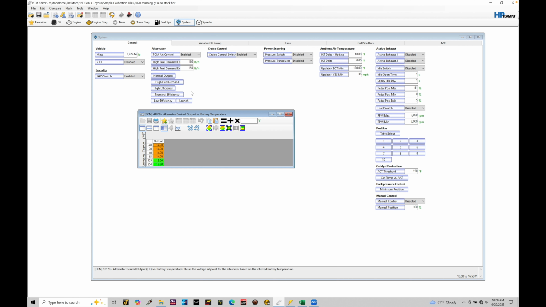Now, when we're talking about performance out of our engine, we want to go in and potentially ramp up our voltage under higher throttle, higher load situations. We're not interested in running any higher charging voltage at idle and part throttle conditions. This is going to be kind of a two-part effect. If we ramp up the voltage too much at idle and part throttle, it's going to be probably causing the alternator to get hot over time.